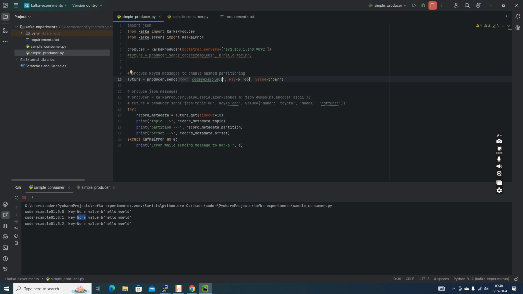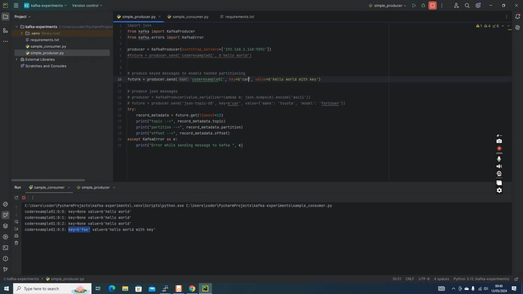I am going to pass a key along with the value, hello world with key. So now let's run this producer. Now you see the topic, partition 0, offset 3, and you see key equal to foo. I passed something, right?